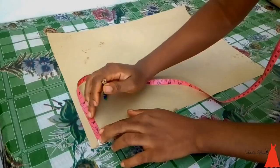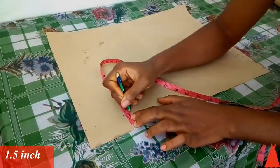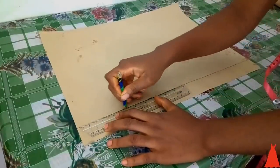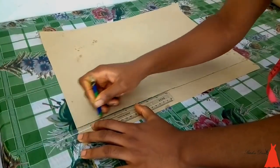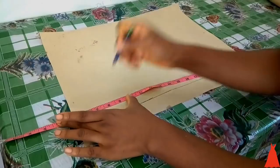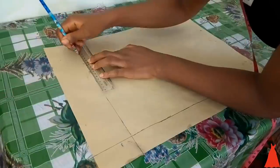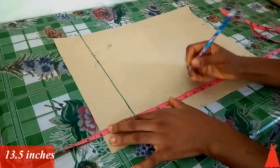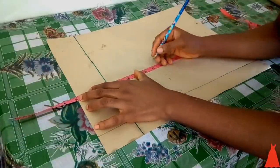For the back part I first marked 1.5 inches for my zip allowance — the back needs a zip opening. I connected those markings with a straight line. Then I extended my tape by five inches and marked eight inches for the standard bust line across the entire width of the pattern paper, connecting the markings with a straight line. Then I went back and marked 13.5 inches for my under bust point, just like we did for the front part, and connected those markings.